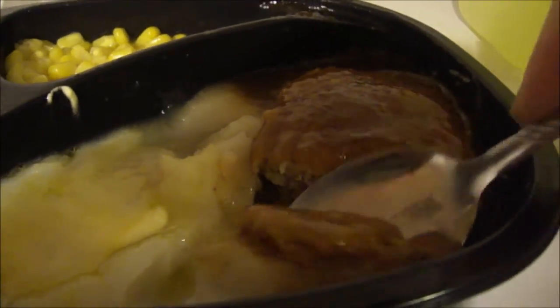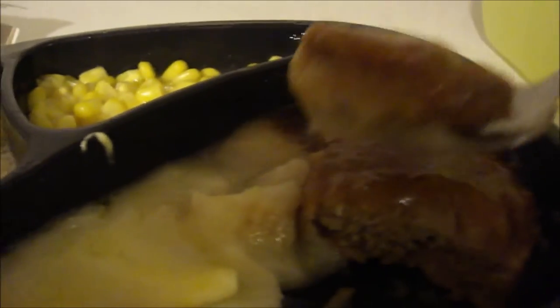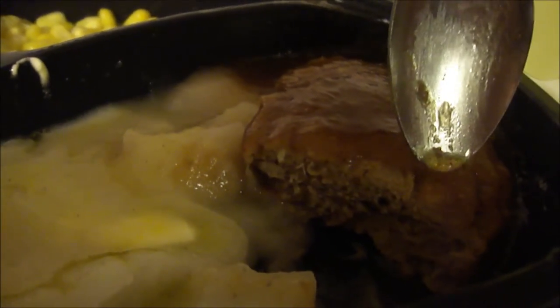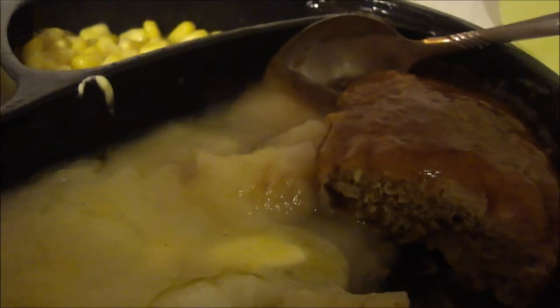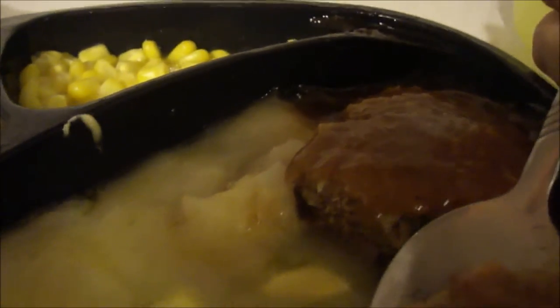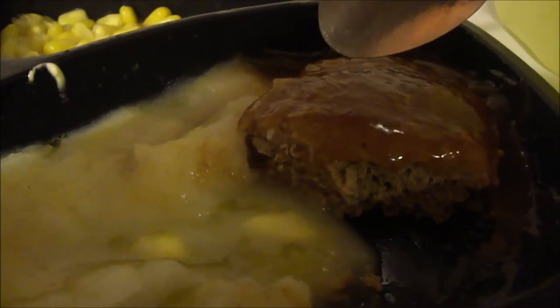So let's try the big star of the show, the meatloaf. Hopefully there's no gristle. I don't think there will be. That looks like a decent patty. Nope. Damn it, a piece of gristle in it. I ruined the whole meal. It tastes just average, but the gristle killed it. The mashed potatoes are good.